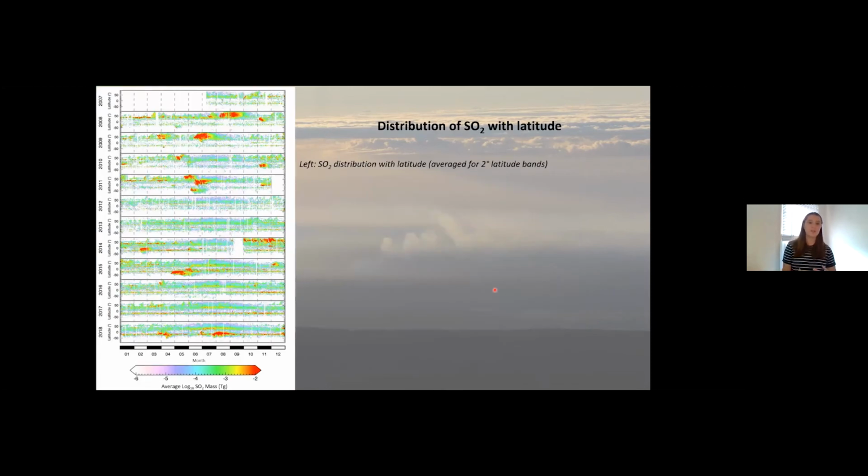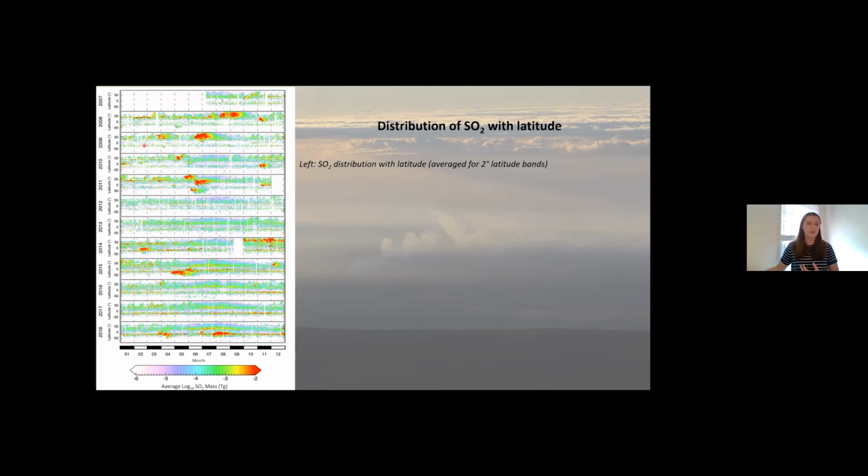We've been thinking about different ways of visualizing this data. One of the things we're interested in is how these emissions vary across the globe, and particularly with latitude, as a volcano erupting in the tropics will have a different impact to volcanoes erupting at the poles, and has more potential for spanning both hemispheres. So what we've done, and I'm showing the results in this plot, is to get an average value for different latitude bands for each day. This plot's quite small, so I'll just talk through it. We've got results from 2007 through to 2018, shown by these different rows. Across the x-axis we have the day of the year, with the months marked in this band, and the color represents the average log10 value of the SO2 mass in teragrams.